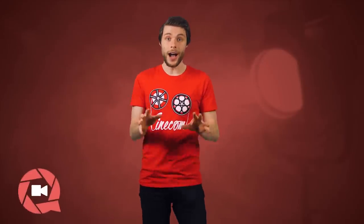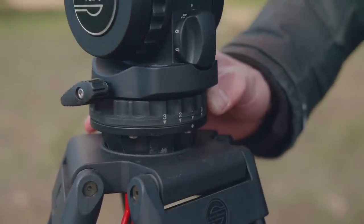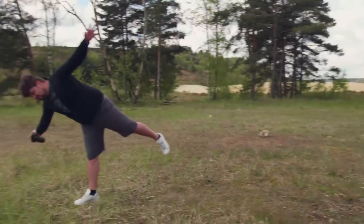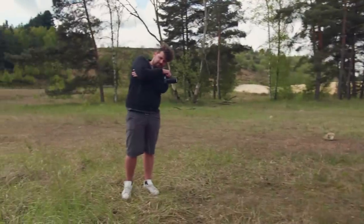The last trick for today is an awesome way to transition from a fast swiping to a slow and smooth pan. Instead of stopping right after a fast pan like you would normally do, we will keep on panning but slower. Set your friction all the way loose and pan fast. When your subject approaches, you turn the friction on so that it suddenly goes slower but smooth. You can play around with this by turning your friction on and off several times in one pan. This of course only works with a tripod that has friction. If your tripod doesn't have that, you could try the same by gently locking your pan.